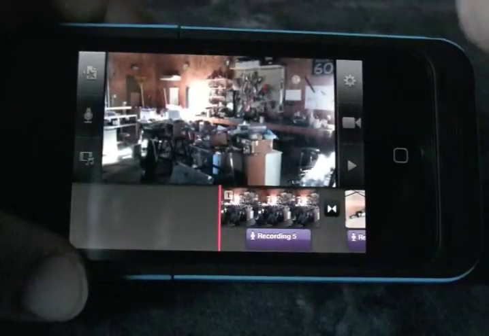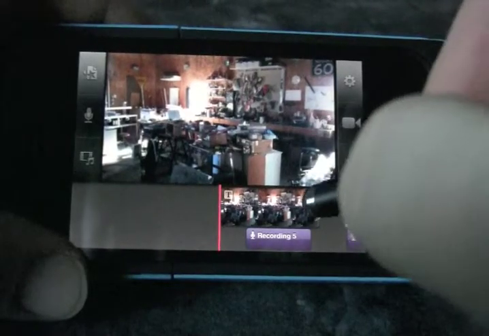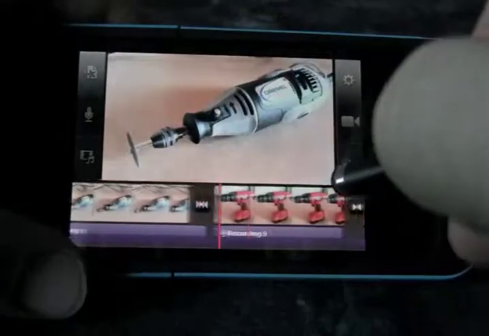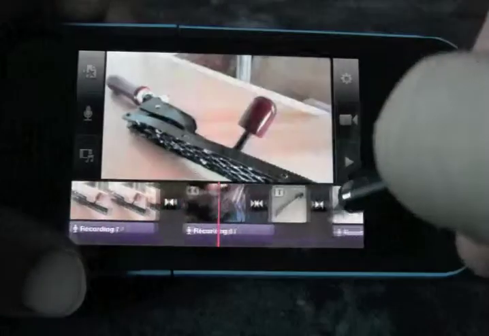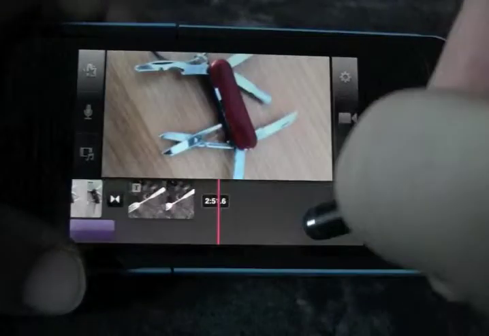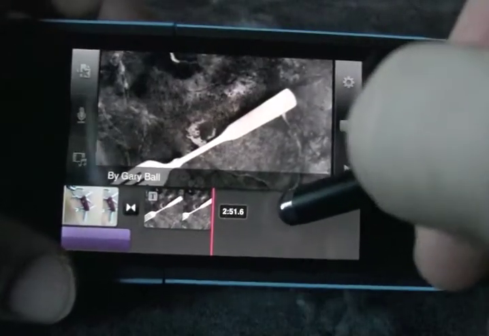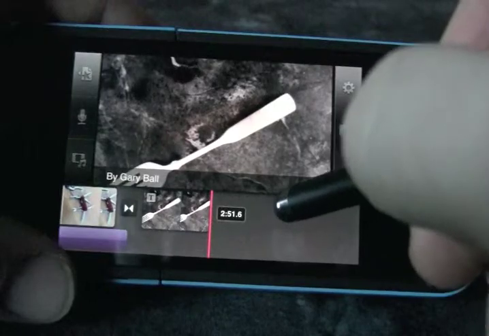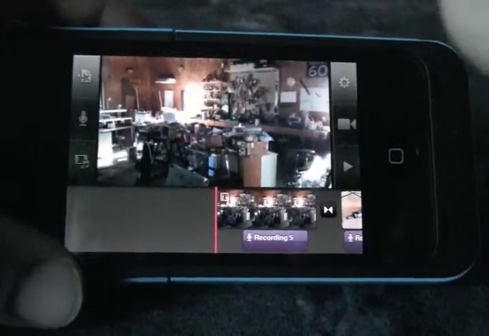Once I'm finished creating my video, there's a few things to do. I've got all my pictures in the order I like. I've got titles in. I've got my credits in. I've got all my audio recordings in. I've looked at the end. It's a good length. This one happens to be 2 minutes and 51 seconds long. There's a couple more steps.